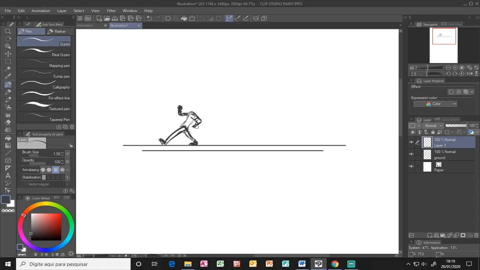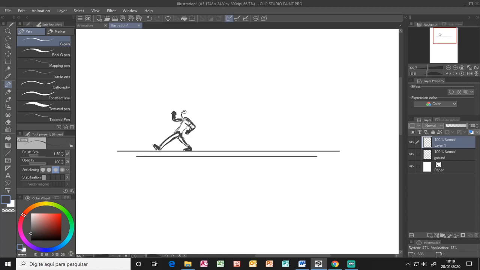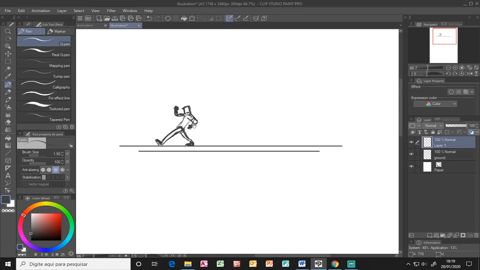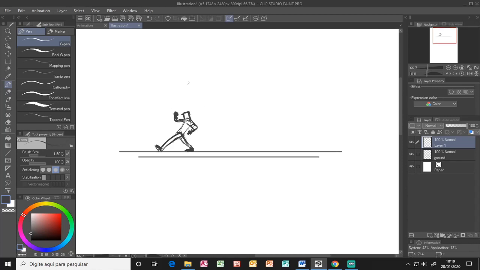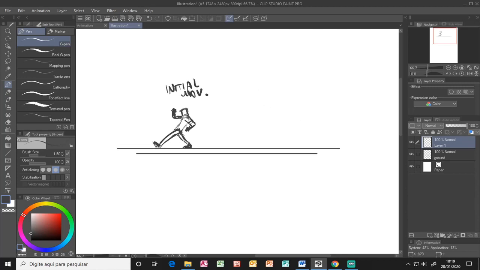This is very important to have the silhouette and add the head now here. And there we go, we have here, well, you can call it the frame one, you can call it the keyframe one. I like to call it the initial action, initial movement from the action. And you guys, we're gonna see this as we go.